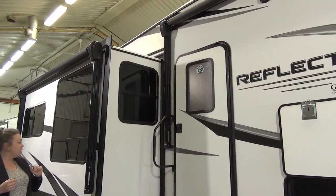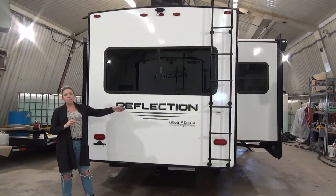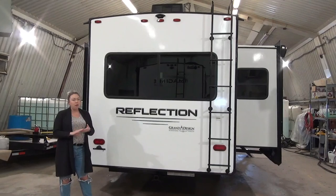As you can probably see from this angle, we've got two awnings on this unit. Both of them will have LED strip lights so your campsite is going to be lit up nice and bright. Outdoor speakers on the main area and tons of campsite windows on the side. On the rear of the trailer we do have a mounted ladder — these are fully walkable roofs and slides, so you're going to be able to get up there. Check your seals often.